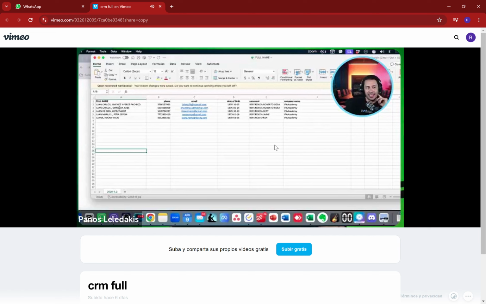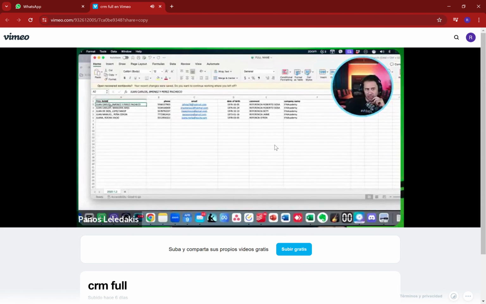And here the system, that's the only problem of the system for now, because we are creating an AI function that will understand what's the name and what's the surname, and it will divide it by itself. The only thing you need to do now, in the full name section where you have one column with full name, is to put a comma between the name and the surname.